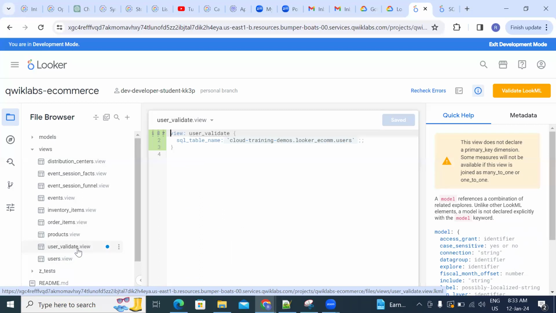Okay, now we mapped a view to a table. Next, it's not enough. We have to create dimensions and measures. What is a dimension? What did I say yesterday?